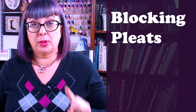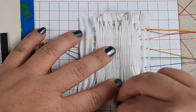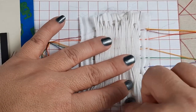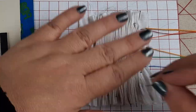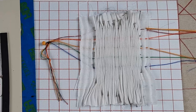Now that your fabric is pleated, you need to block your pleats. Basically, we're pinning out our pleats into the space they need to occupy onto a pleating board. The one I'm using is just a quilter's pressing board, but you can also make your own with a piece of board, some batting, and muslin covering, or purchase one. Then you place a piece of graph paper down and place your pleated fabric on top, pinning it out to the finished desired size. Go through and make sure all your pleats are evenly spaced and straight up and down. Alright, now that that's out of the way, let's get darning.